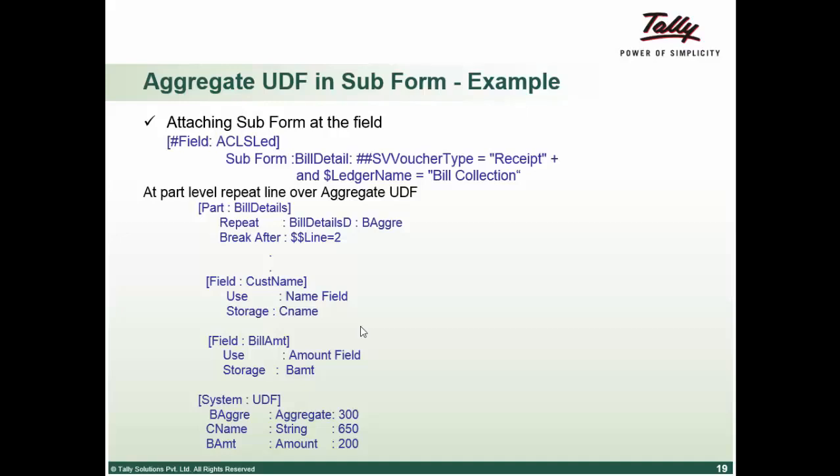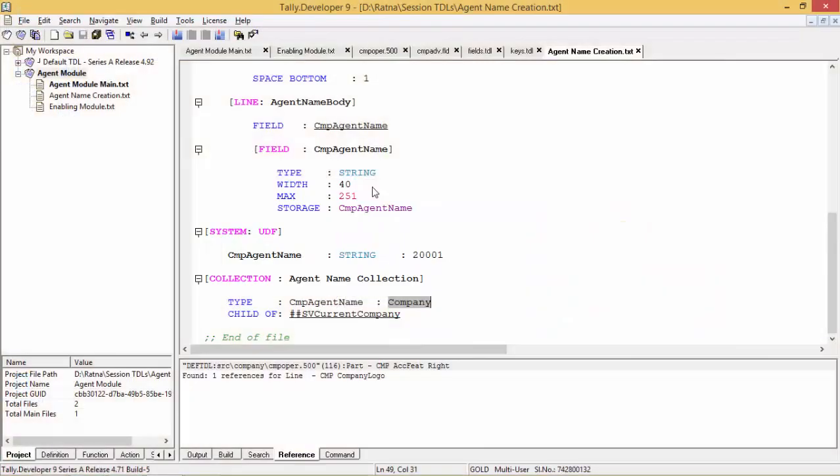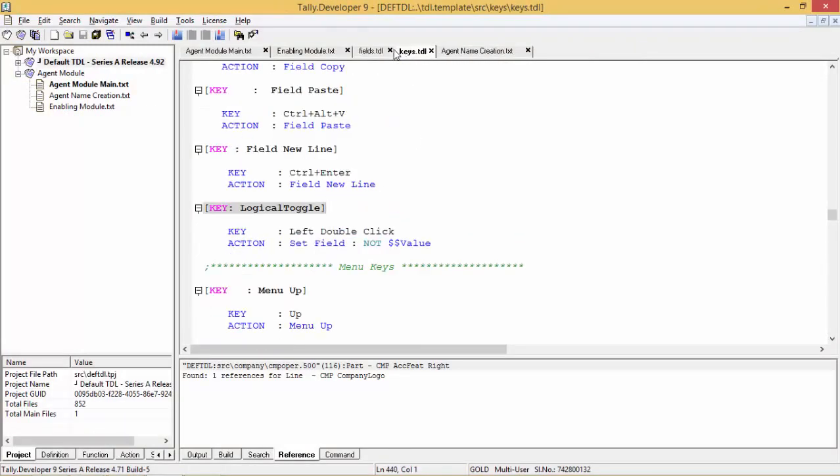So what we will do now is create a report on the gateway of Tally which gives us this screen, and here we will select our own agent name. Okay, so we come to gateway, we come to our code again, where we will create one more file.